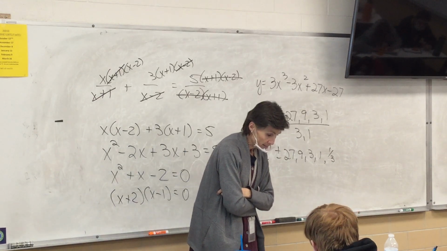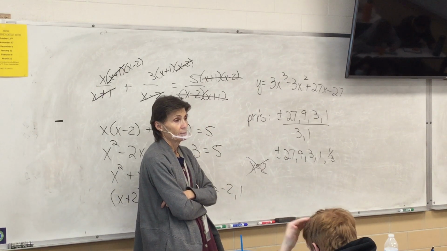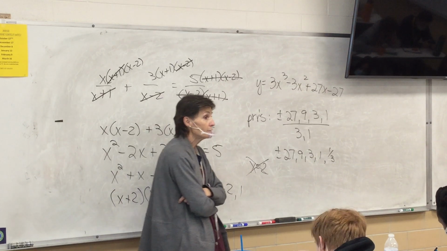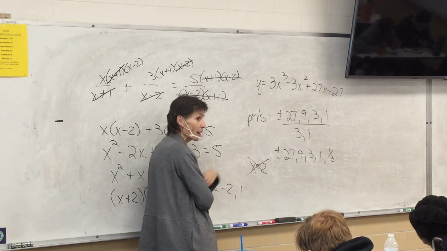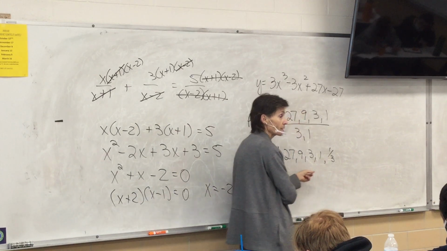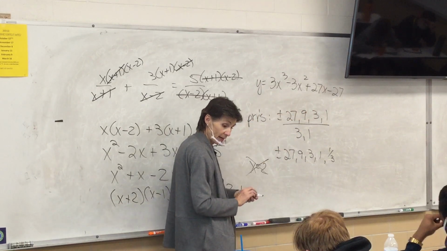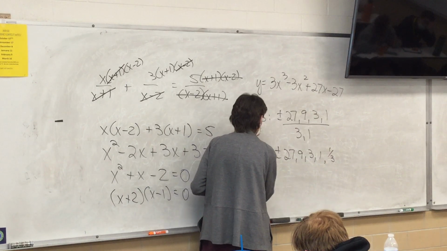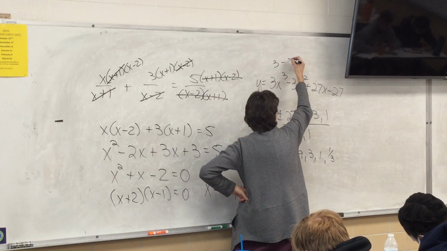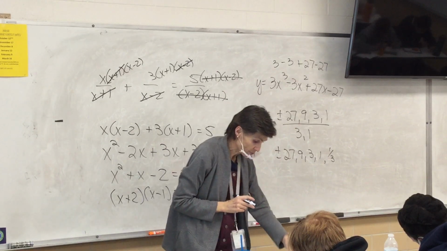Okay. Now, find the solutions algebraically. So what does that mean? What do I need to do? Okay, so if I'm going to choose to do that, which is fine, it's a great option, I need to pick one of these numbers. I need to see if it gives me 0, and then I need to divide it out. So why don't we just try 1? Let's just keep it easy and try 1. So 3 minus 3. I think that works, doesn't it? I think 1 gives me 0.